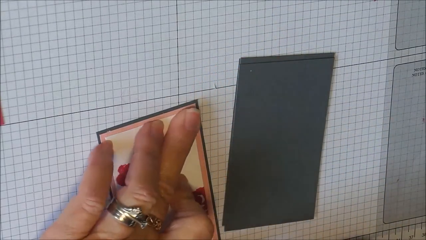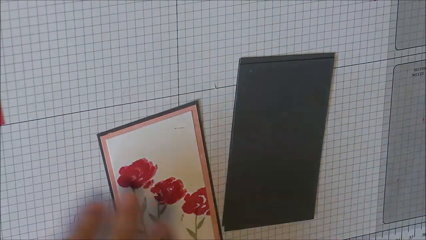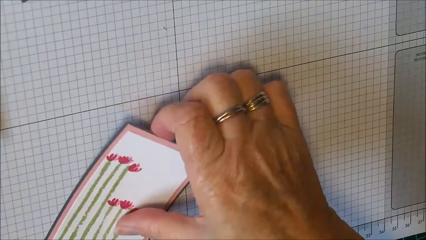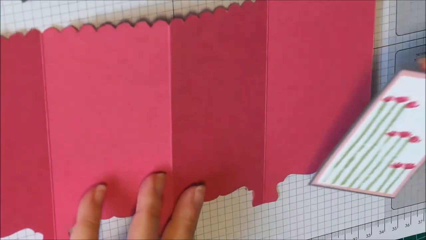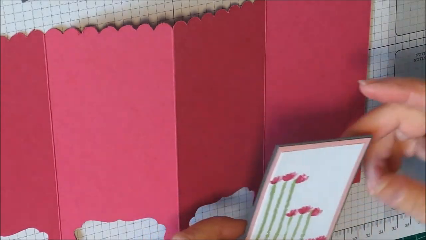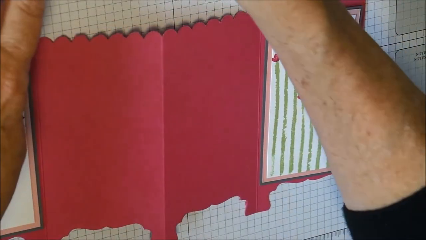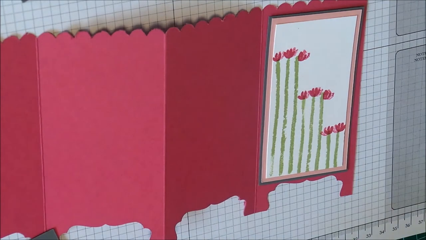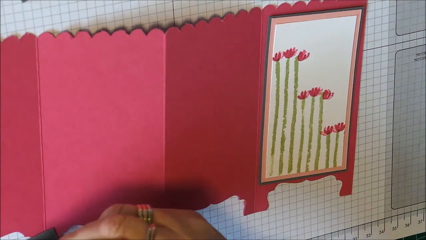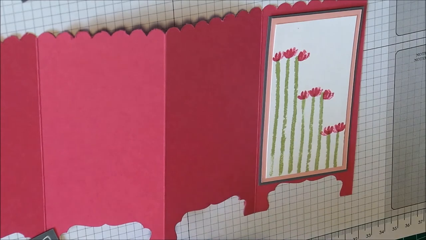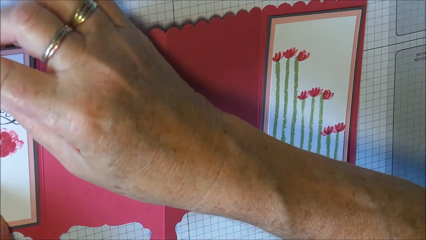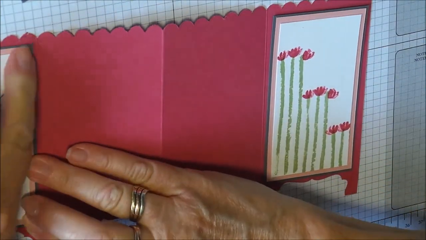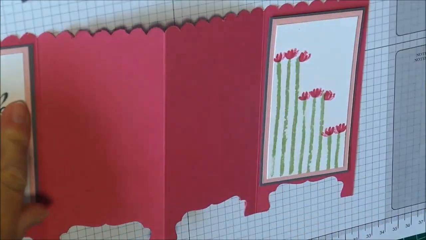That's one panel completed. I'll be back in a minute when I've got the other ones completed. Here I am back again. Now it's just a matter of working out where you would like your bits. It's really just a case of fiddling around with where you'd like things and then putting them on with your favorite glue. When you're putting the panels on, try and line them all up so that the bases and the tops match.